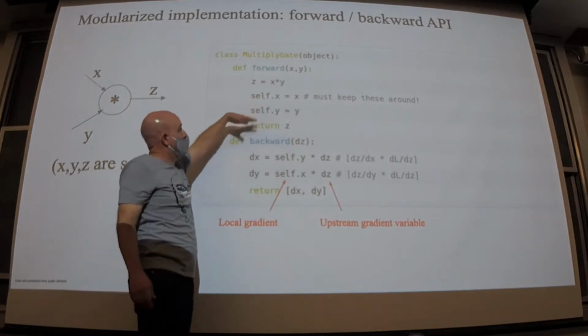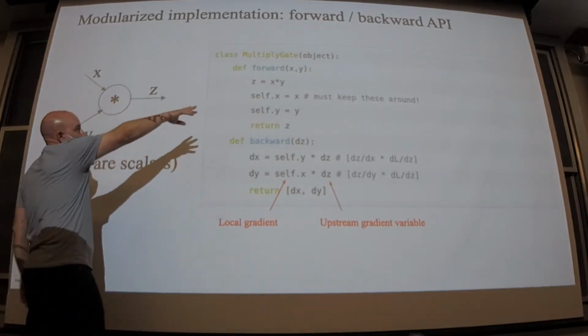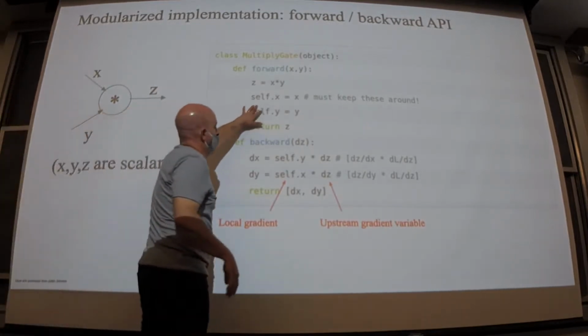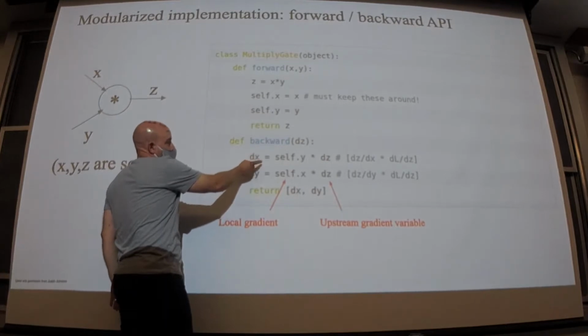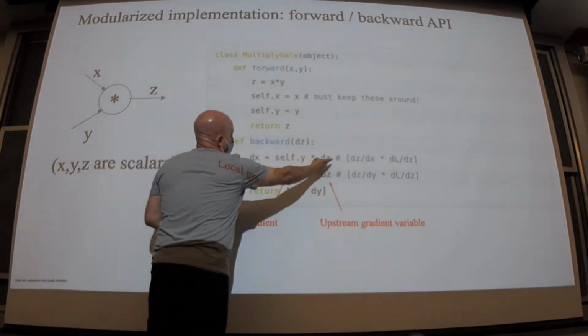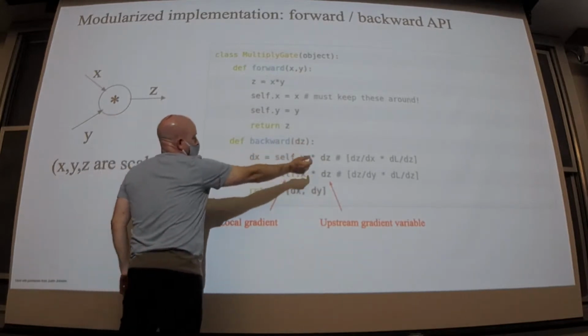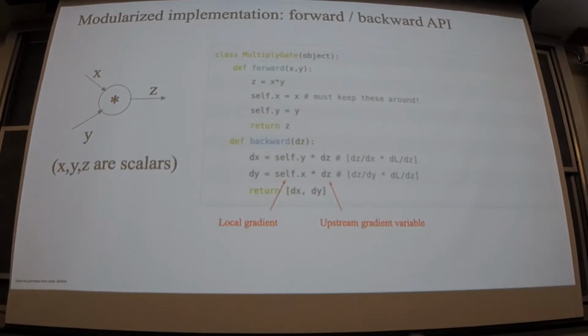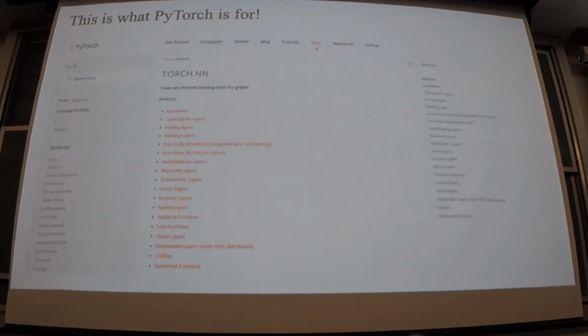In Python, here's some simple pseudocode. If the operation is just x times y, you keep those values around. Your partial derivative with respect to x is just the other variable times the downstream gradient, which is an input to the backward pass, and vice versa, and then you return those gradients. This is a pretty typical API for thinking about how to implement these things, and you'll do that in a moment. But just know that after you've done this, that's basically the whole point of these libraries.